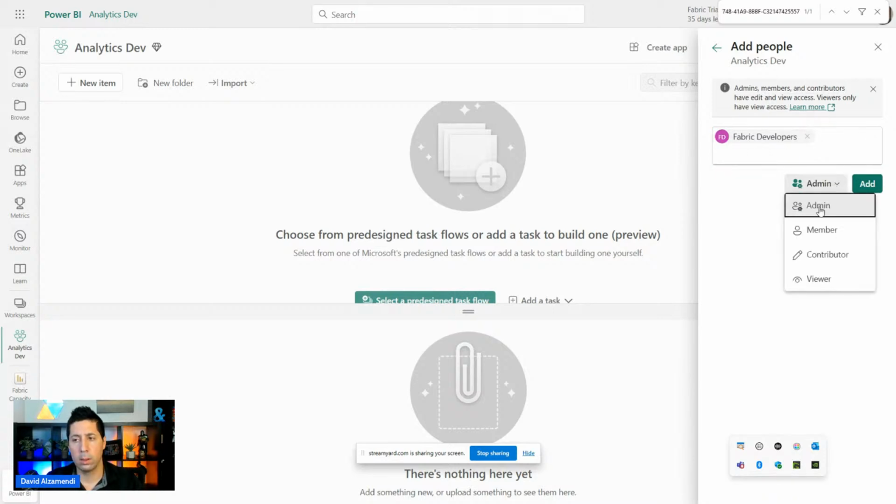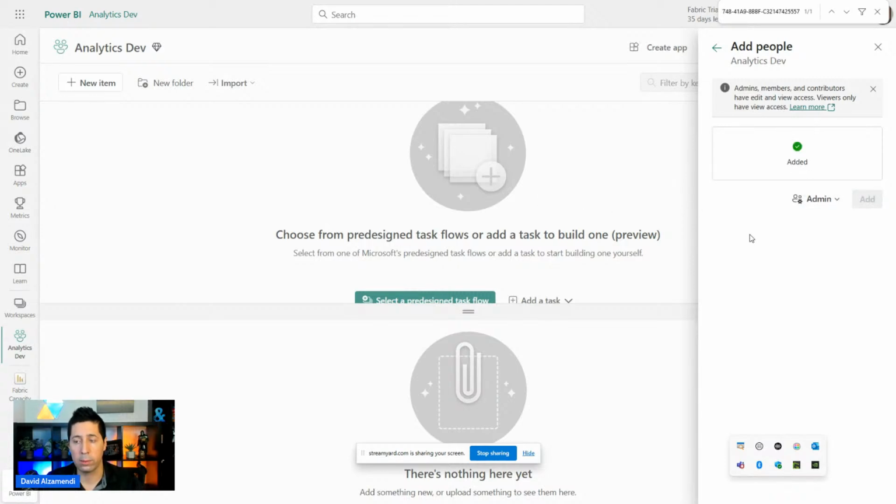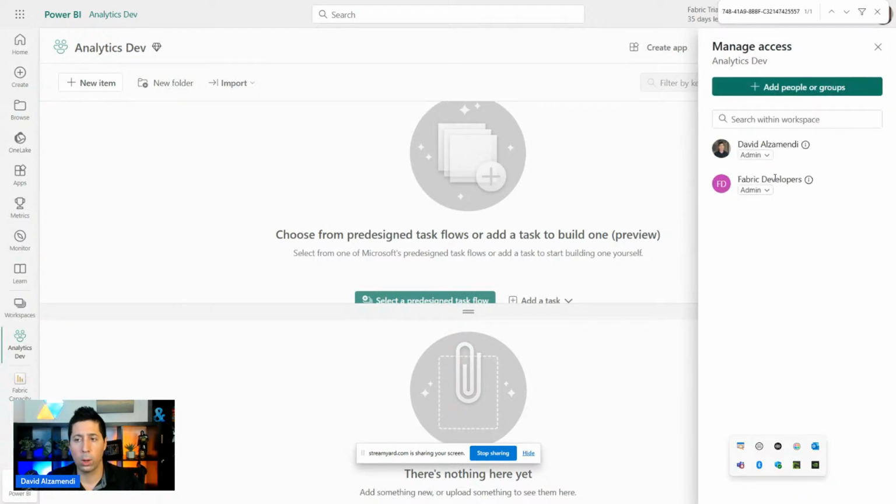Admins, it's a great starting point for developers. Depending on what users are going to be doing, you will play with the different four roles. Fabric developers. So now I'm not the only one who has access to this. I can even go and remove myself if I was a member of this specific group.